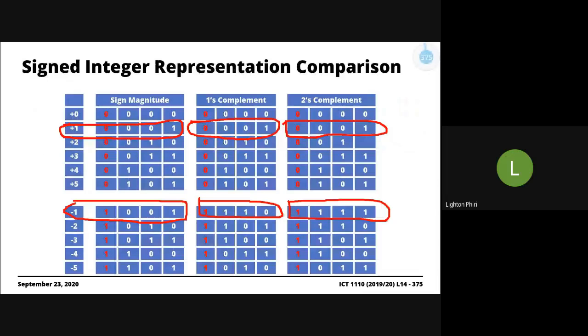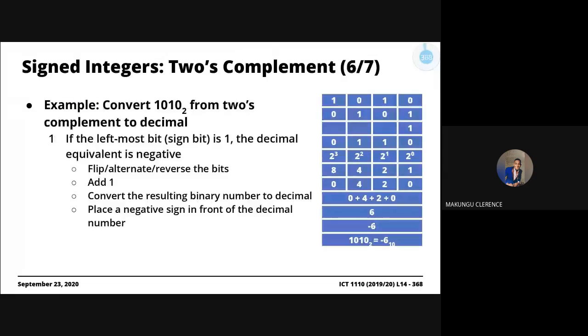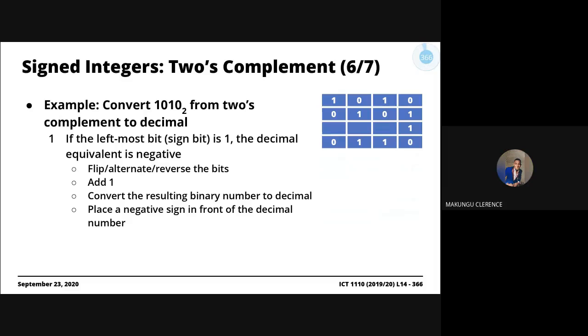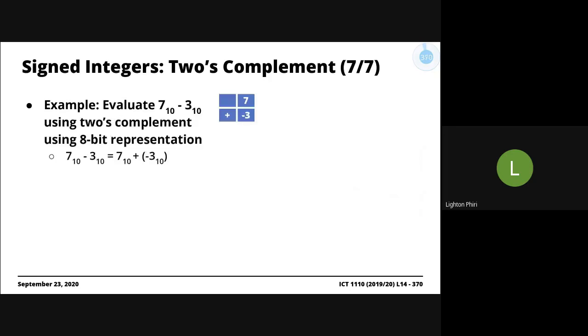So, yes, sir. I don't know if I came late, but the example that has been discussed on slide number 366, I was going through it. I noticed something that I didn't really understand on 366. 7 minus 3. Yes. When you're working out the solutions, there's something that I didn't really understand on how you evaluated one of the additions. Okay, which part did you not understand?